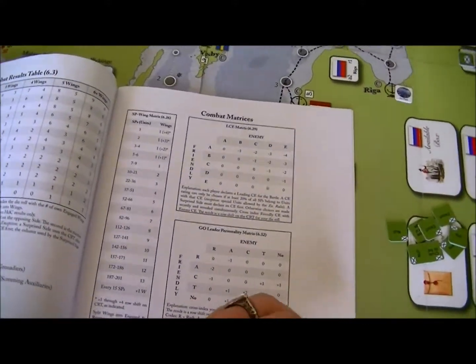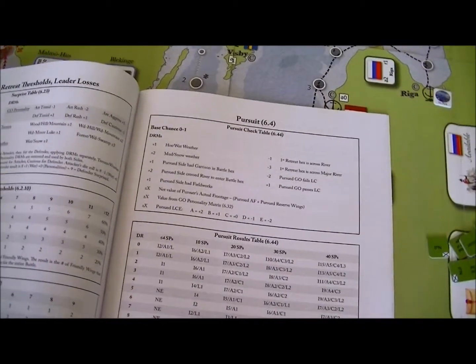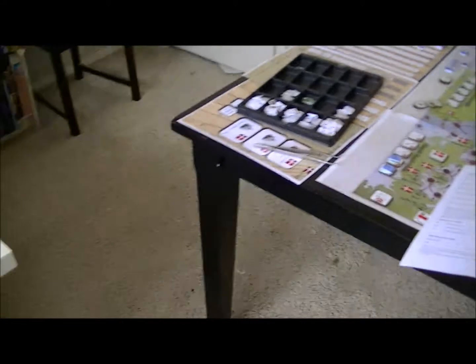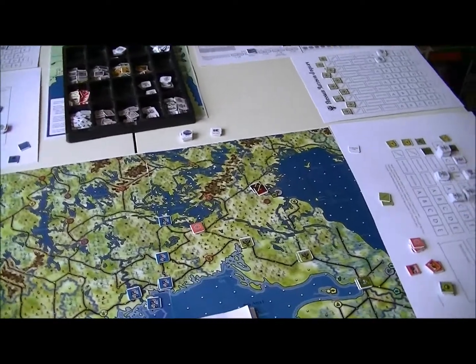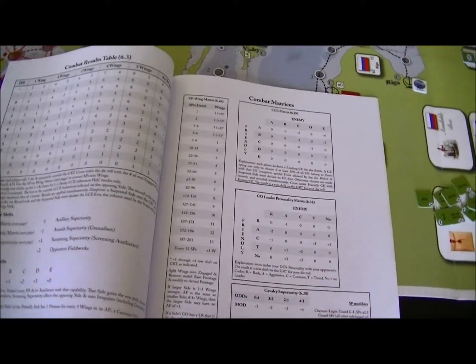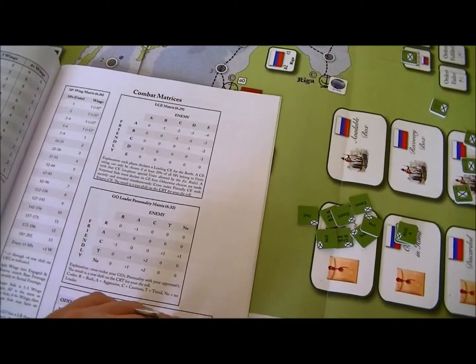And that may not be here. That may be just in the rule book itself, just how much better you have to be. Your leadership value has to be at least twice your opponent's, which is hard to get. You really need a lousy opponent and a good leader to be able to put additional wings into the battle. Okay. So then, what do you do?